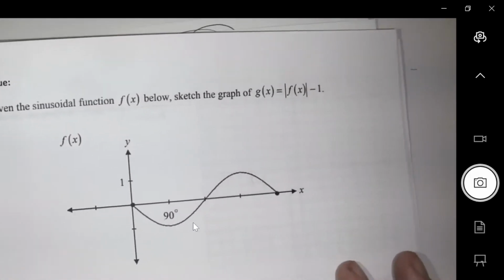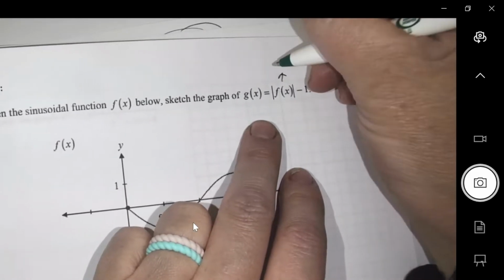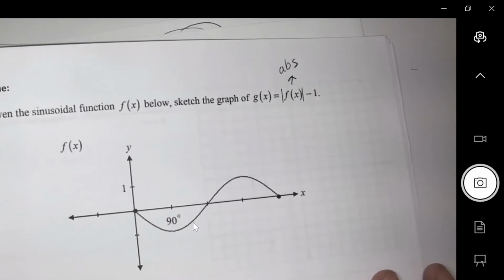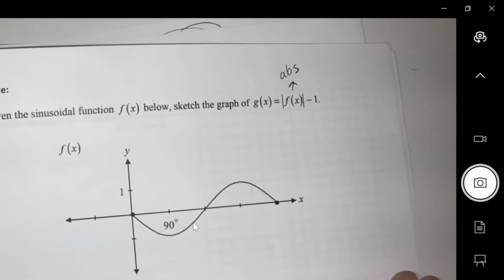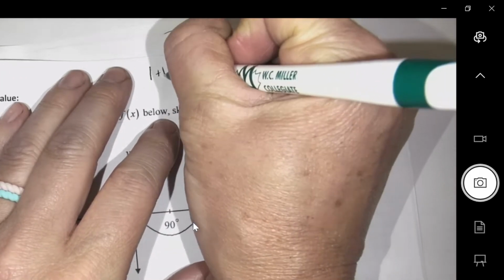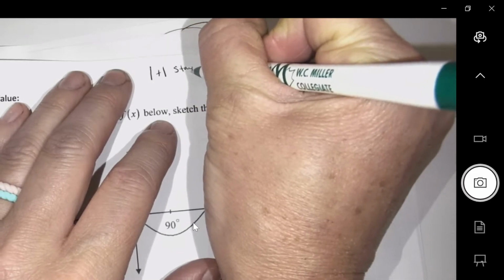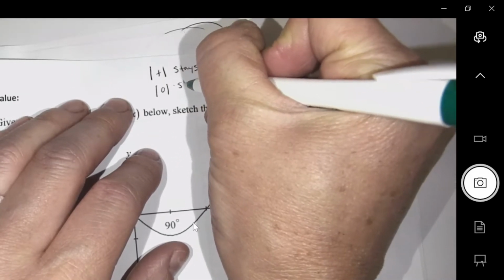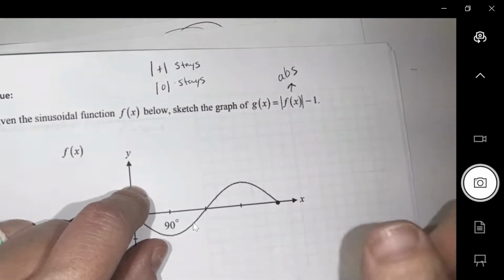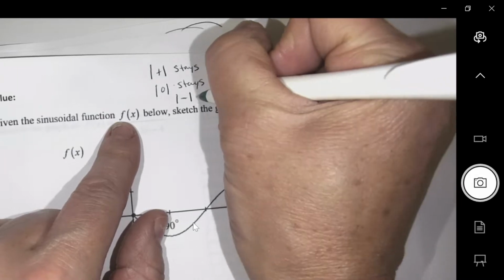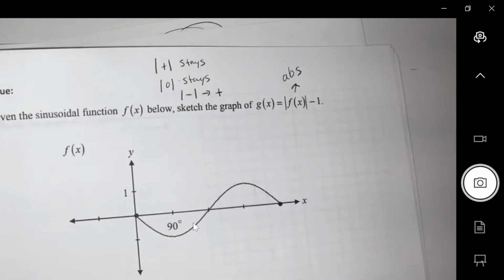Okay, the next, what do these symbols mean? The absolute function. So again, making sure you understand what the question is asking. What do those symbols mean? So what do we know? We know the absolute of a positive, it would stay. The absolute of 0, that's the same. And then what do we do with an absolute of a negative? Changes to positive or flips, yep.